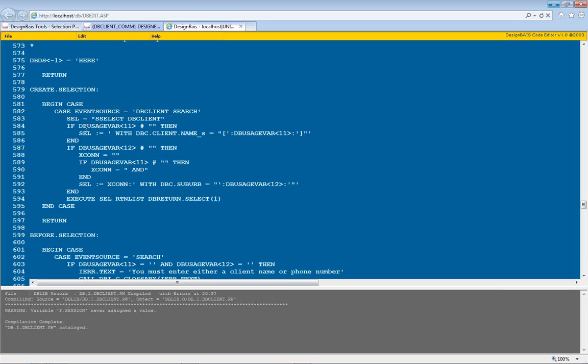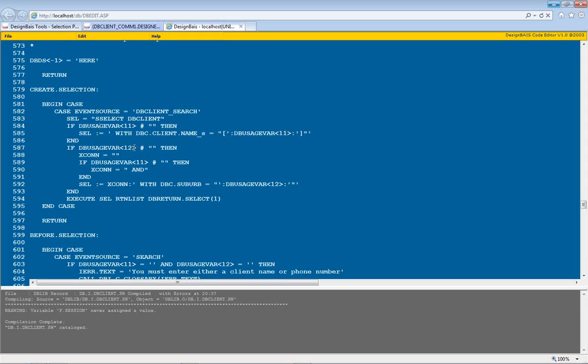So it's saying if dbUsageVar 11 does not equal a null, which means somebody entered some information in the client name, then add with dbClientName equal to whatever's in brackets in dbUsageVar 11.